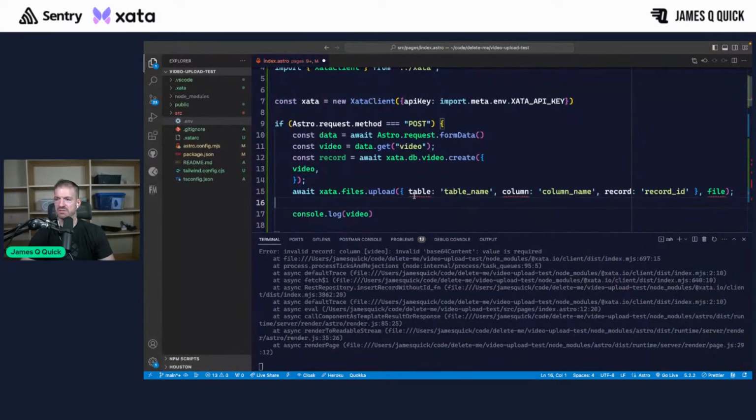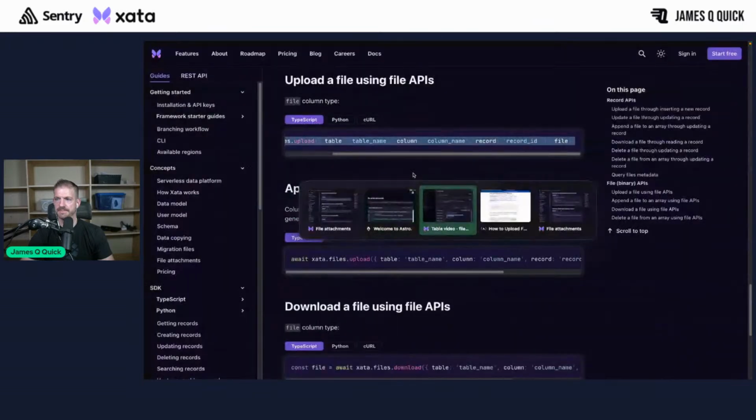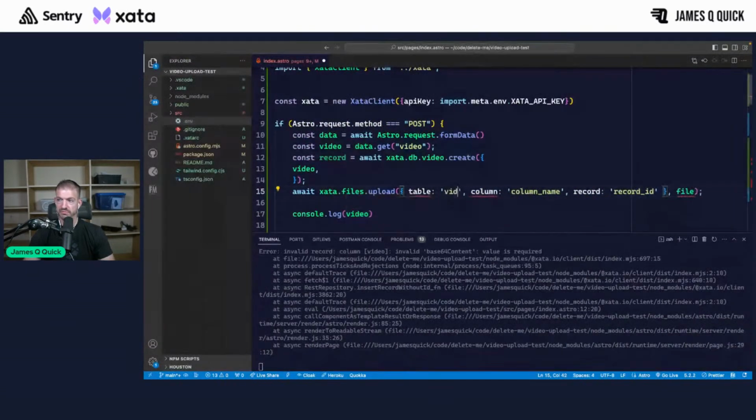Okay, so this is maybe what we need to be doing. Zeta files upload the table. So the table in here, what's our table? The table is video. The column is also video. The record ID.